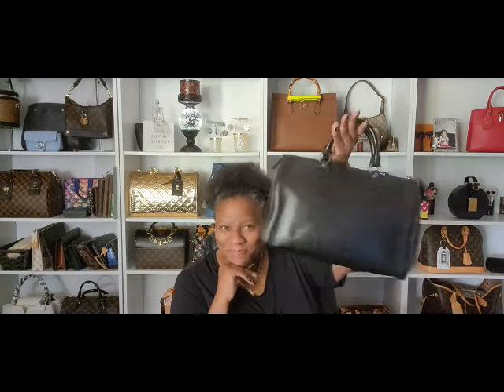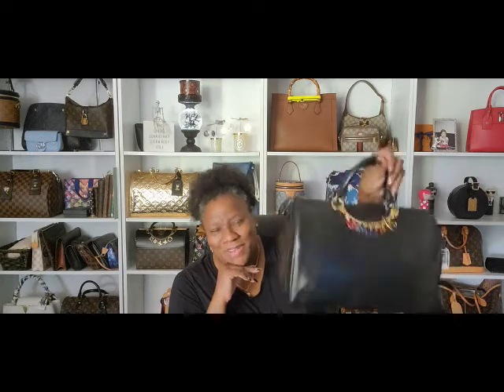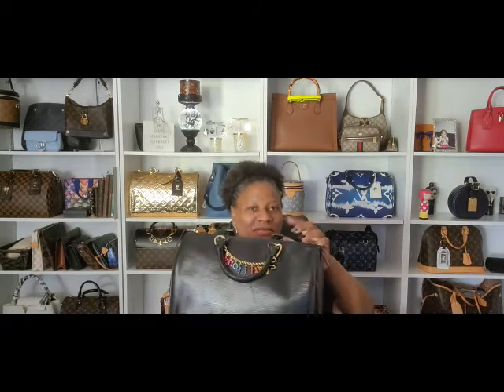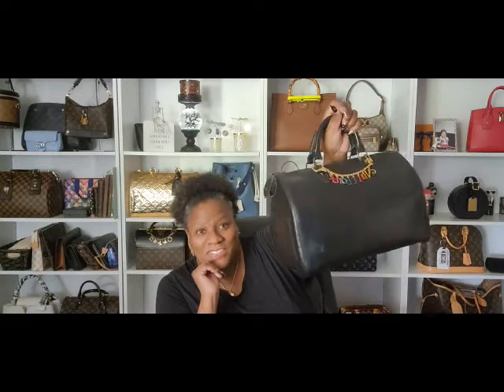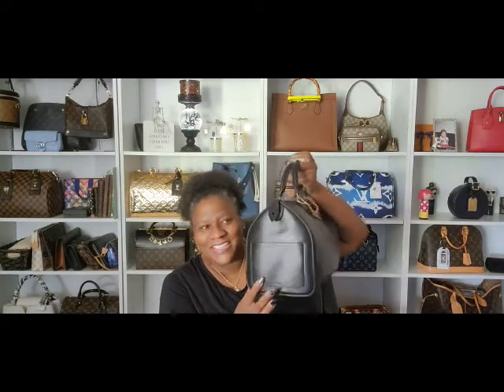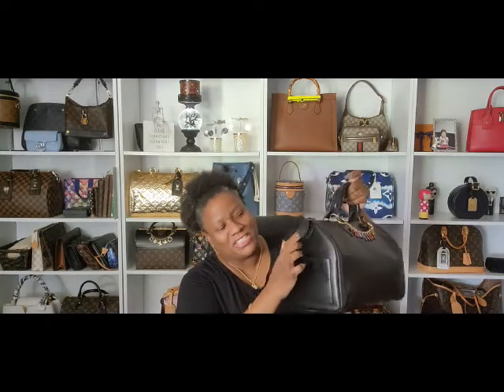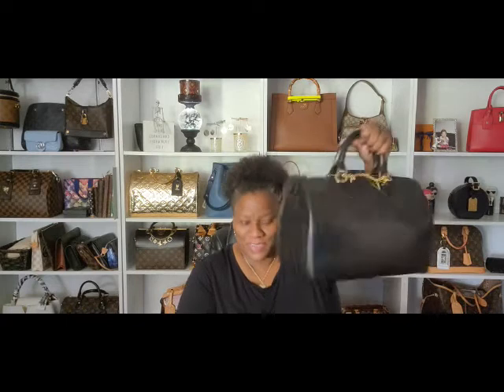My last black bag is going to be a classic — it's a Louis Vuitton Speedy in epi leather. I wish this bag came as a bandolier. That's part of why I don't wear it as much as I should — there's just no strap. I know I could do the handle thing, but I don't like the way it wears. I do love this side pocket. But I do love this bag, and she is gorgeous.